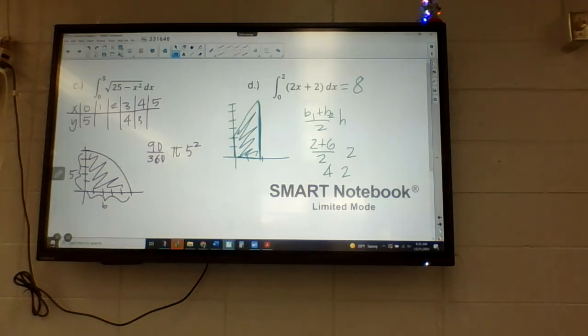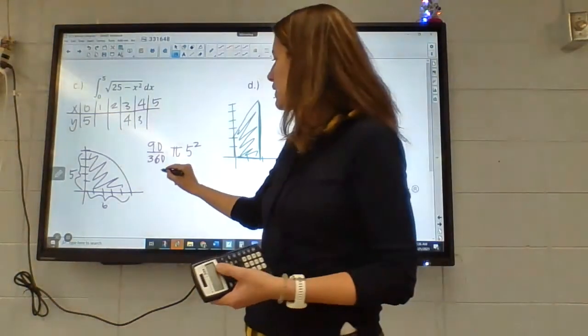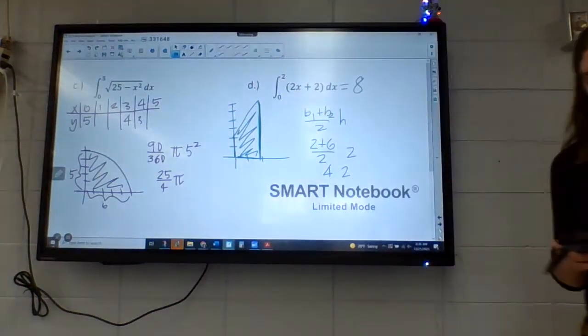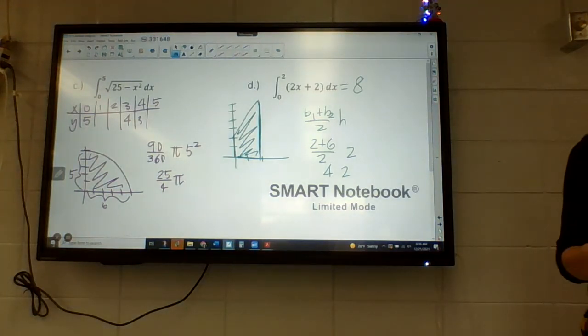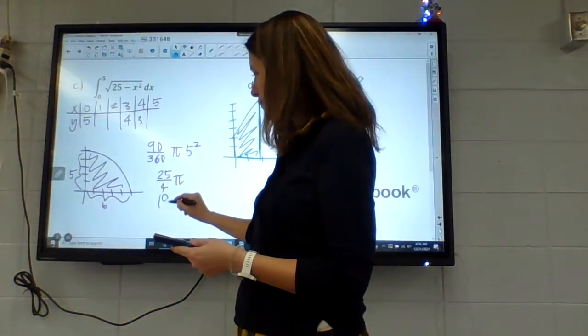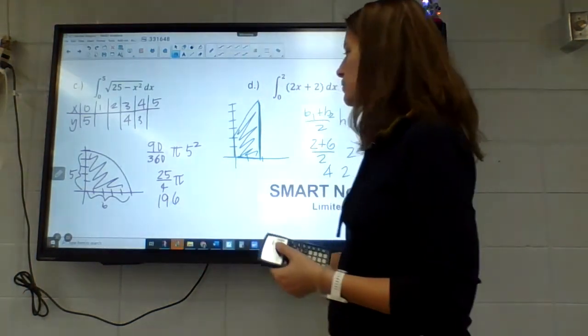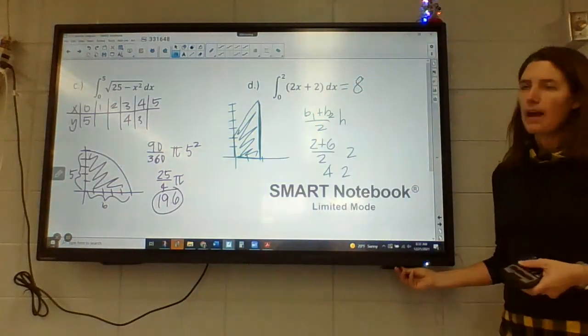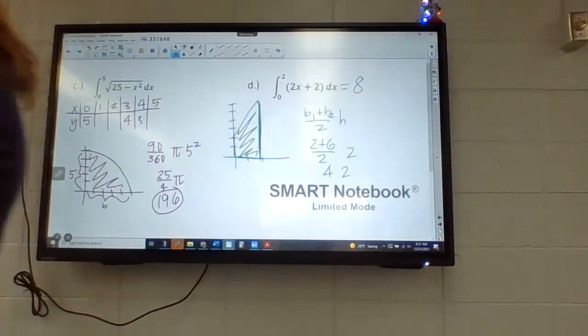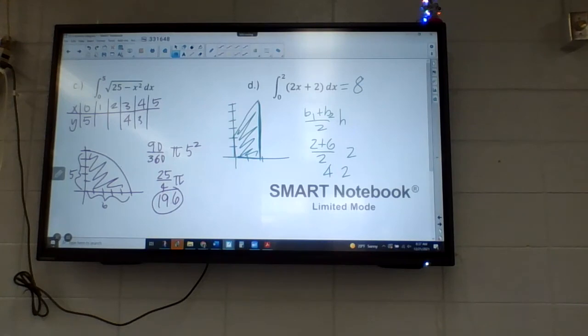Now again, your book will leave it with pi in the answer, so they're going to leave this as 25 over 4 pi as a simplified fraction. I'm fine with it as a decimal. So that would be our approximate value for this integral. Seem reasonable? We're okay? So homework is listed there in the book for you guys. Again, just the little sketches are fine for your graphs. You don't have to get super fancy.